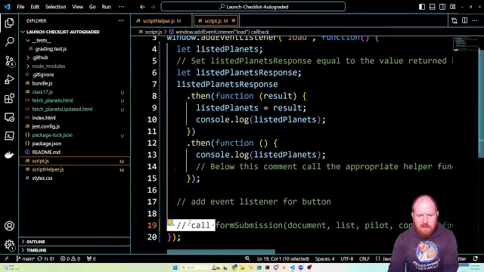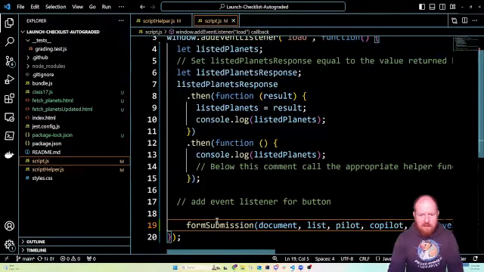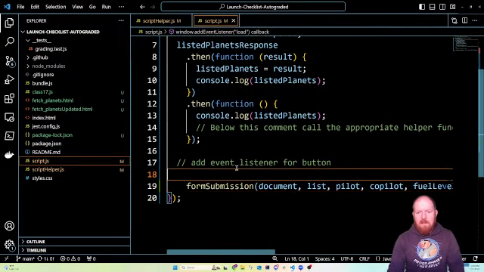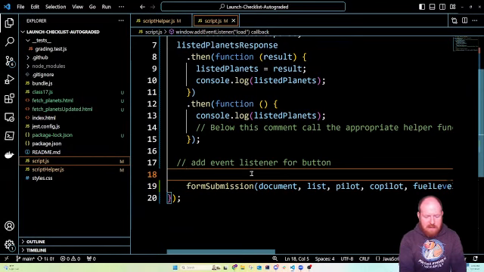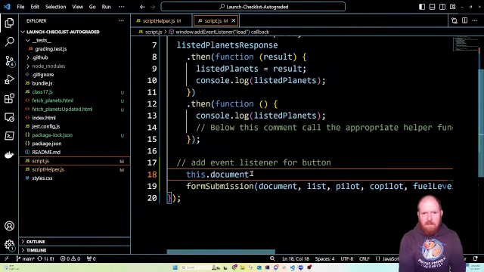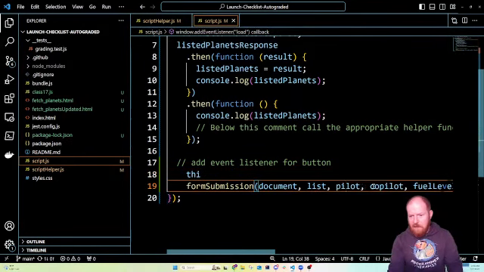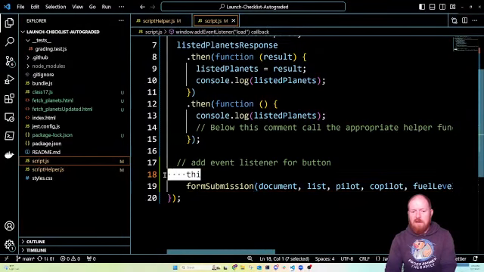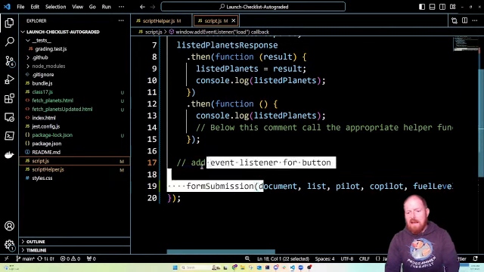So this is going to be inside your event listener. You're going to have something that looks like this. But inside your event listener, you need to declare what this is. So document equals, list equals, pilot equals, co-pilot equals. You got to declare what each of those are. And then you're going to pass it into this inside your event listener. And that's pretty much all you need to do on this right here.